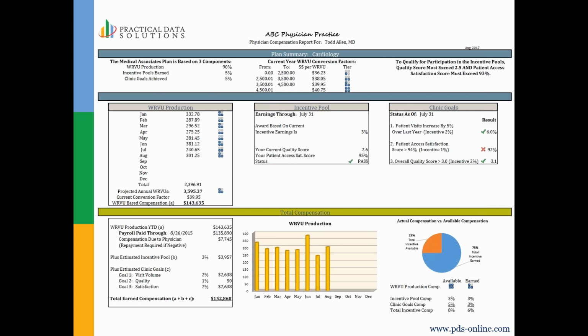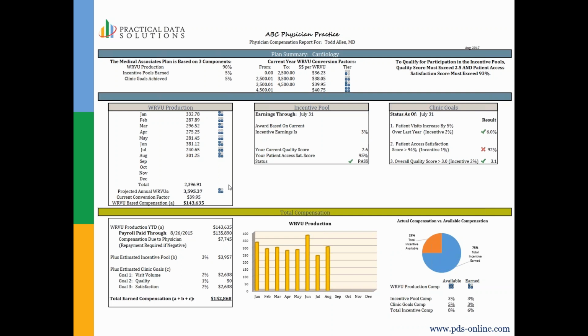So maybe something like what you see on the screen right here would be a nice flexible tool to utilize with providers as well. This is something that can be created fairly simply, even in a spreadsheet, where you can put together the plan metrics and the parameters for the organization there on the top. You can show pretty easily, here's the year-to-date productivity, and project out, here's where we think you're going to end the year based upon your historical amounts.